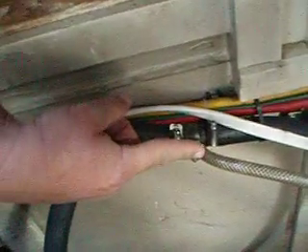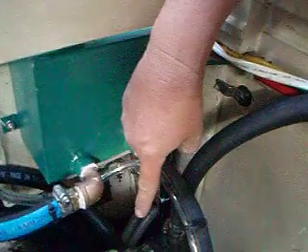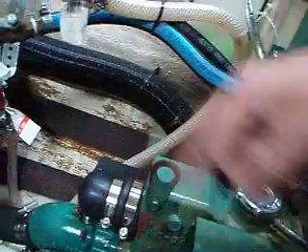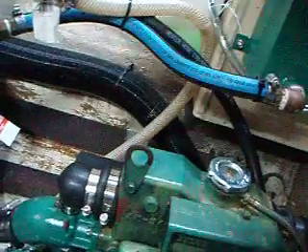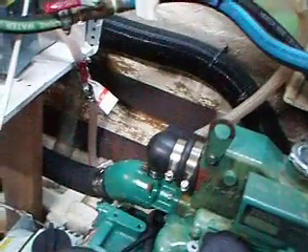Not sure if you can see my hand — there you go. This is supposed to allow air back in to break a siphon. The hose continues and drops down into the heat exchanger, and water goes through the heat exchanger, out the back end. There is no anti-siphon loop on the back end of the heat exchanger. So the raw water goes right into the exhaust elbow and then into the exhaust system. It's an uphill climb to get the exhaust out of the boat — you can see part of that uphill climb back there: that beige muffler system.